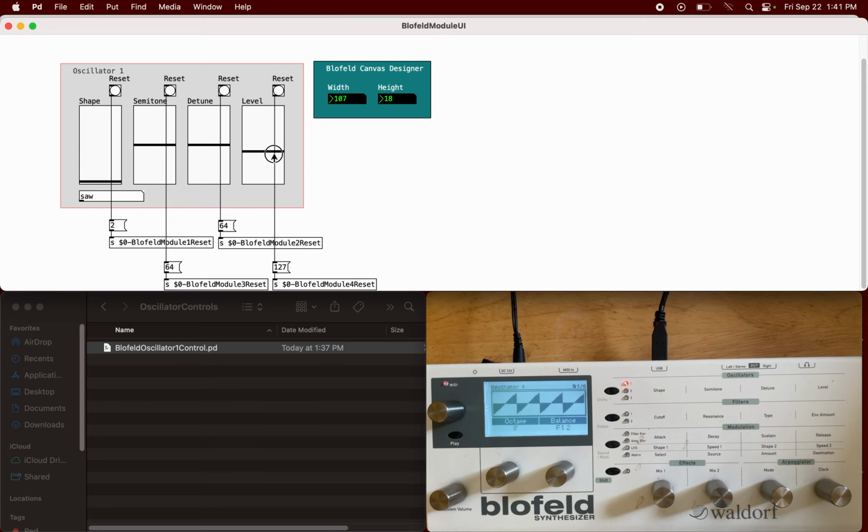And there it is. So I'm adjusting the level. I'm just going to put the level all the way down. What if I want to check that? I just barely touch the knob, and there it goes. Detune.